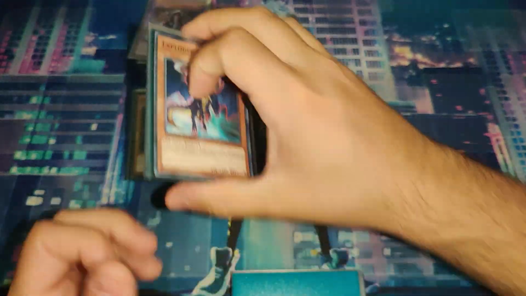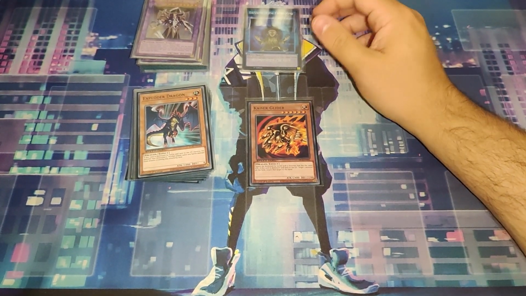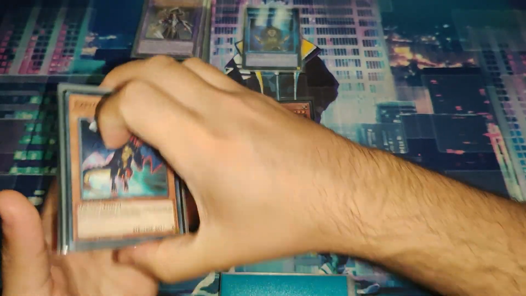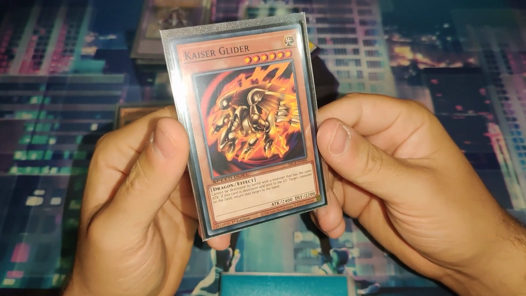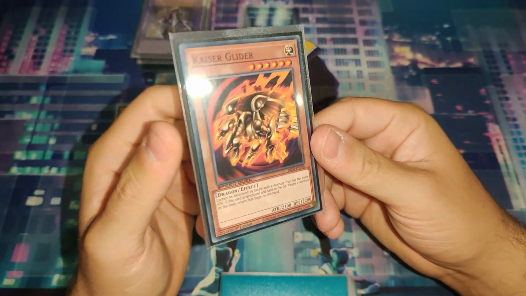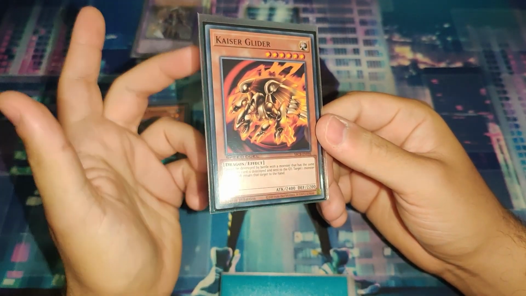And finally, the last monster we play in the deck is one tribute summon, the Kaiser Glider, which is actually coming up a lot more than I would think, especially because of its very important effect that says he cannot be destroyed by battle with a monster that has the same attack as this card. That way, if this card is attacked by a Jinzo or crashes into a Jinzo, for example, he will not be destroyed by battle, but their Jinzo will be.